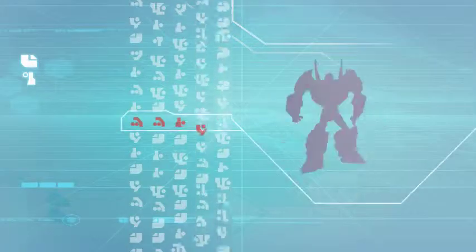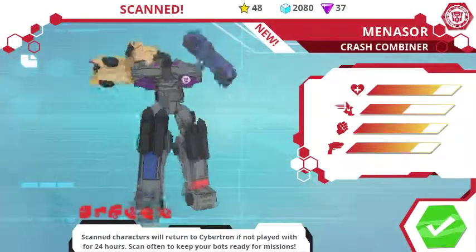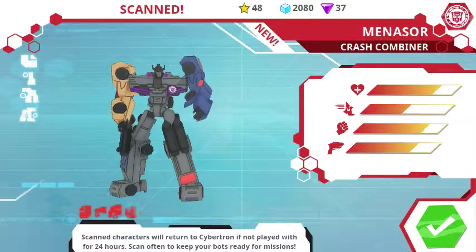Oh, I already found it. That was faster than Ultra B. Alright, so now it's gonna find Menasor, and then we'll get into some Decepticon Tower. There we go. Menasor. Oh, what is he doing? Alright. Cool. Oh, his speed is okay.